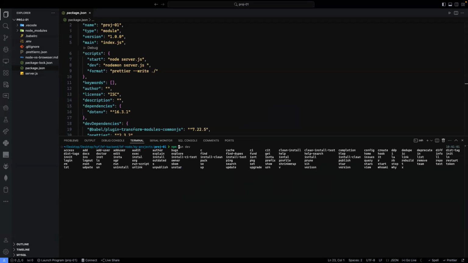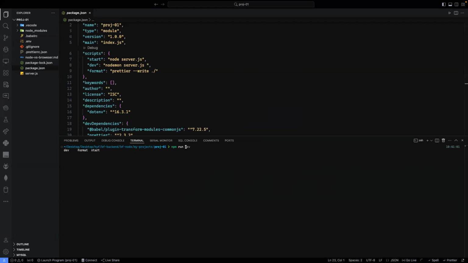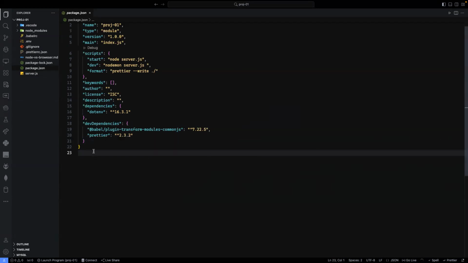I will not need Prettier anymore. npm run format, for example, I just use it to format my code during development. But when I'm done coding, I don't need this package anymore. But with this one, when I push my code to production, it will be available online. If I don't have this package, my program, my code, my website will not work. Yes? Yes or no? Good.